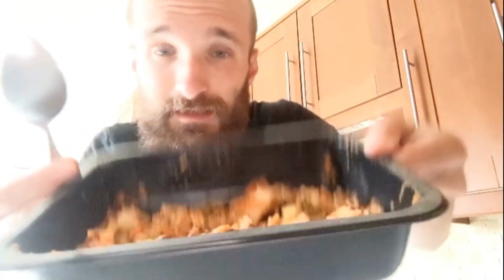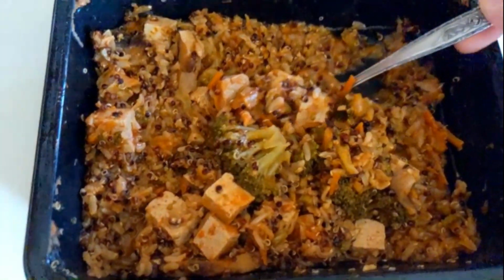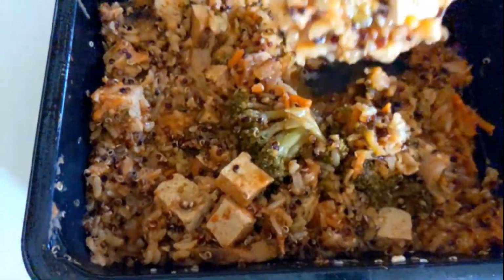So here's what it looks like. I mixed it up a little bit. I think it's all heated up. So let's give this a shot. There we go. That's what it looks like. It's good. Yep, that's yummy. Yeah, that's tasty. So I've got 1 more meal left to try, and I'll let you know what I think.